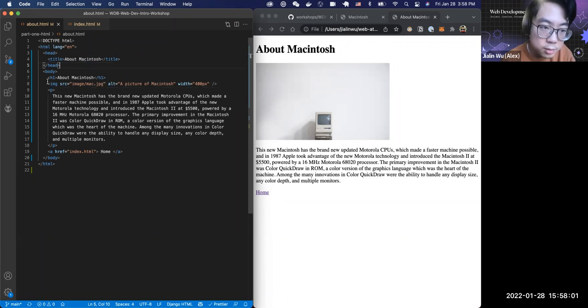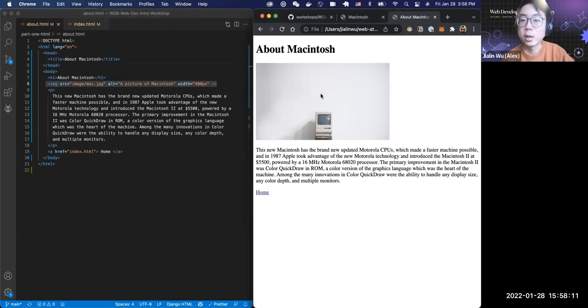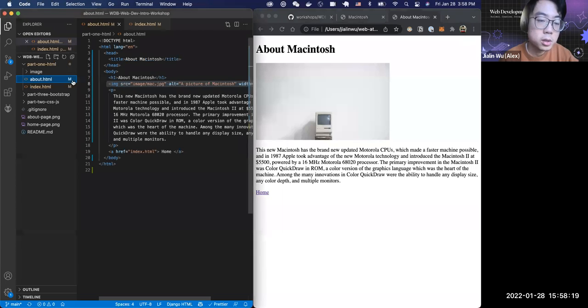And there's also another tag that's very interesting, which is called the image tag. And the image tag is where you are able to include an image on the website. So as you can see on the right here, there's a picture of a Macintosh. And how to include the image is, first of all, you need to put the image.